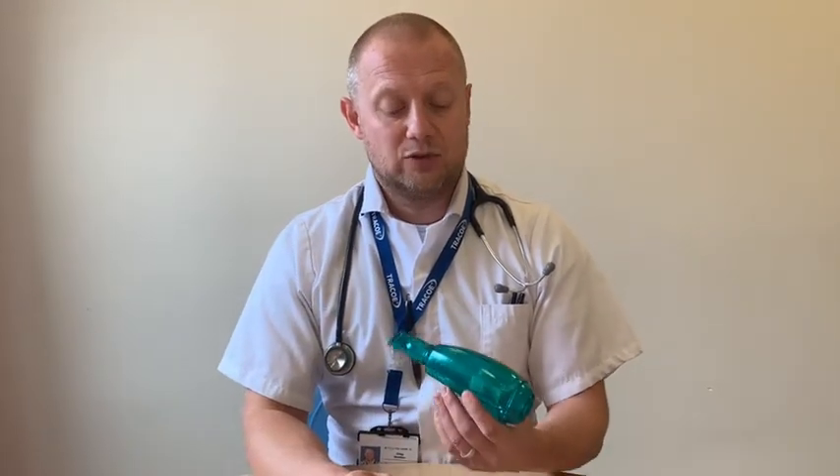The device works by allowing you to blow through a slightly oscillating pressure that splints the airways open, allowing more air to go in and out and helping you get air behind any secretions, giving you a stronger cough. The oscillations also cause a slight vibration — like a colleague placing their hands on your chest and giving a gentle shake as you breathe out — which shears sputum off the walls of the lung tissue so that when you cough, you often bring up a larger amount.